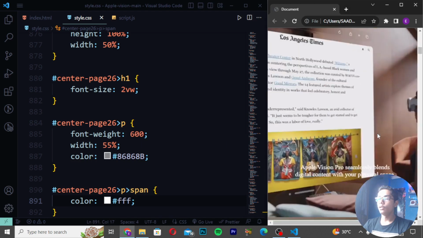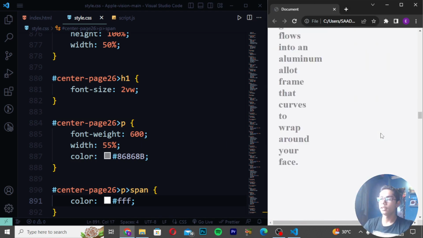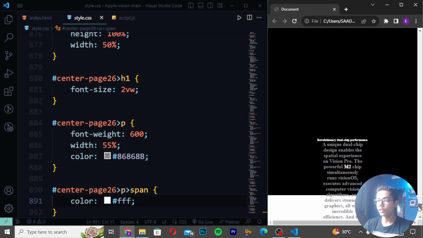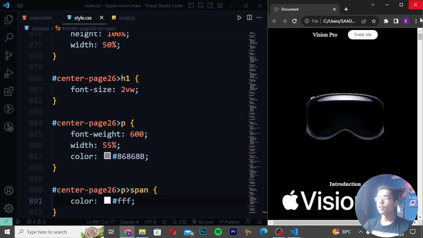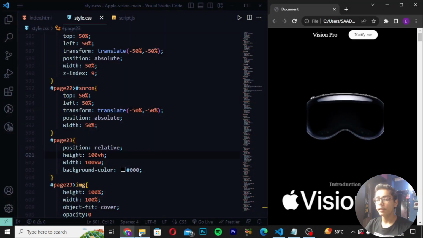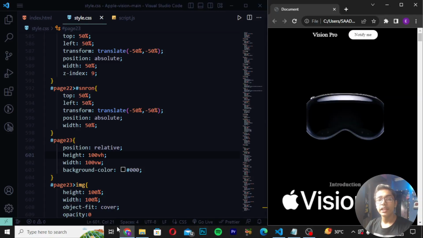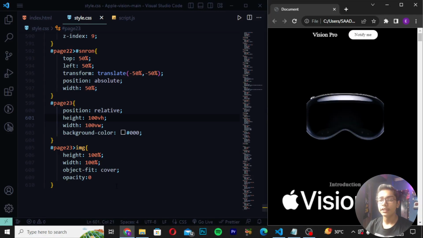Now if I show you, you can see we are getting all the stuff here, and now we have to see whether all the things are coming or not. So we have to style all these things as well moving forward. So now when you are done with all these things, you have to do another thing. If I show you here, you can see we have done all these things till here. I was telling you about the styling, and we have done all the styling like we want here.